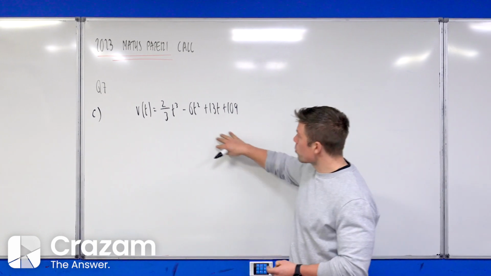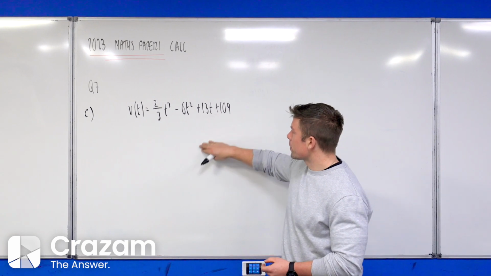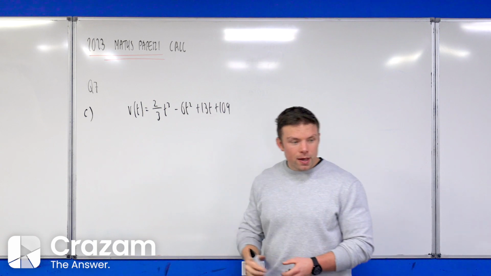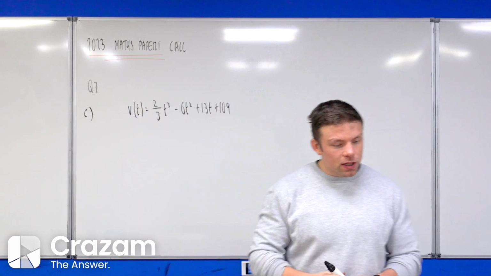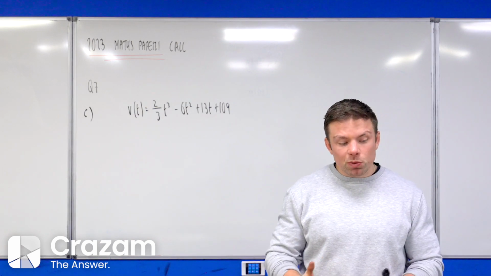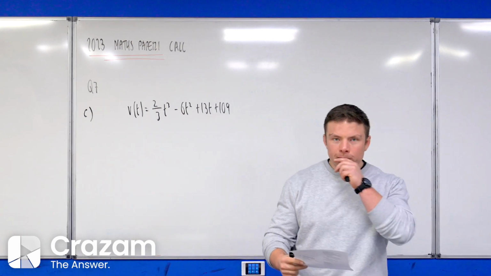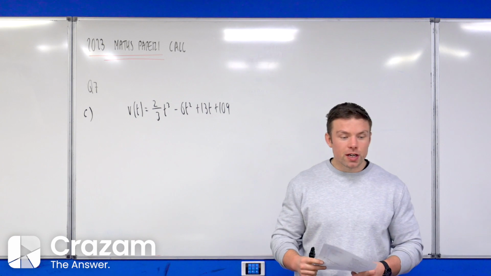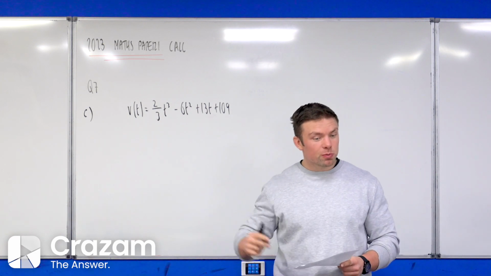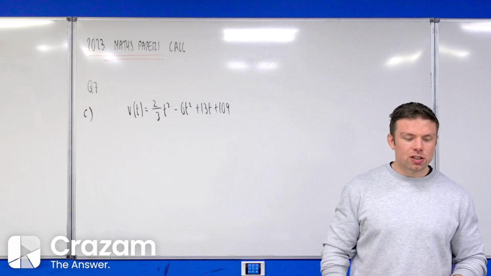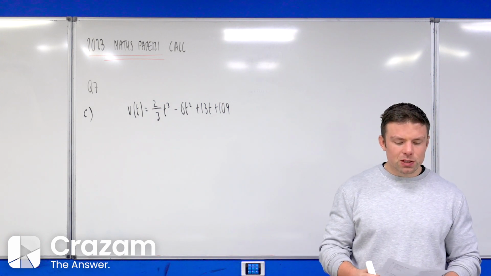They've given us this function earlier on in the question for this girl Fiona's speed, or her velocity here. But it says, find the time, the value of t, at which Fiona reaches her maximum speed. And I'd underline the word maximum there, because maximum we know means we're going to be using some sort of differentiation, which we did do in the previous part of the question, but we'll do here again. During the first 4 minutes after she passes the point A, give your answer correct to 2 decimal places.